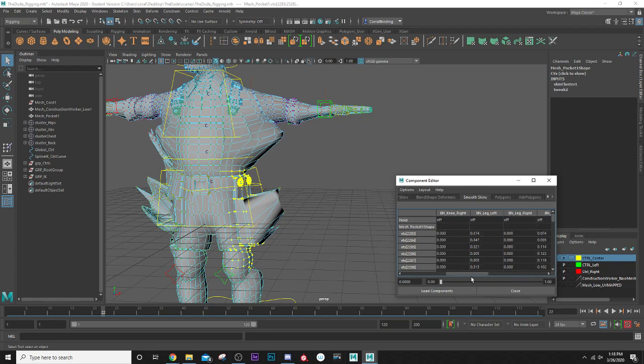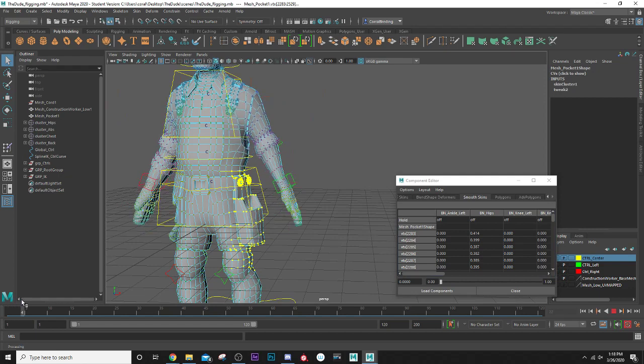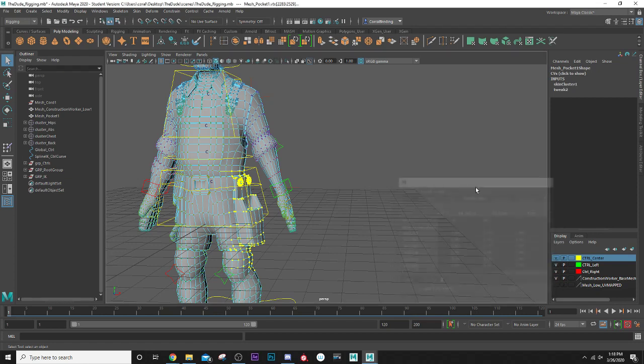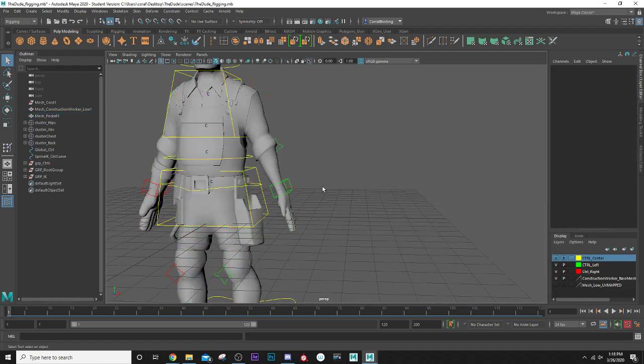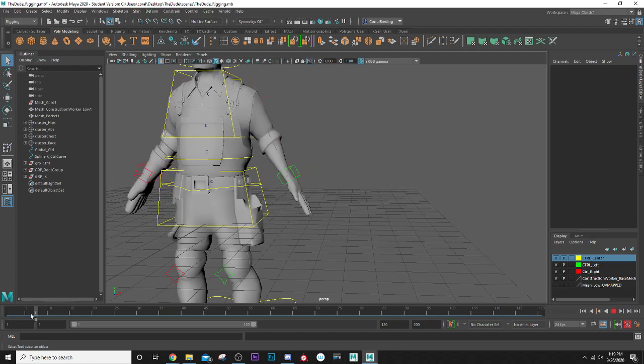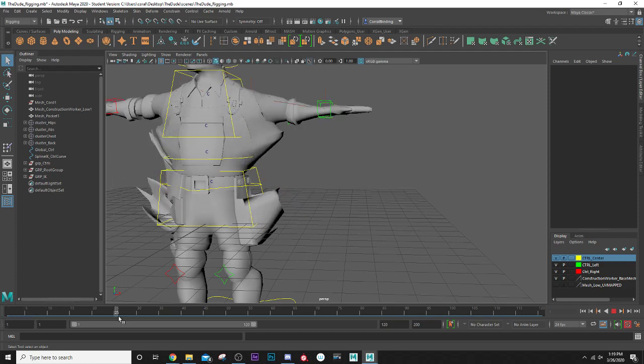Okay. Is there anything else we're missing here? Getting influence from something still. We have ankle, hips, knee, leg, spine, BN root. Okay, so that should be all of it. Let's see what's going on here. Maybe it's some vertexes we don't have selected. That's quite possibly what's going on here.